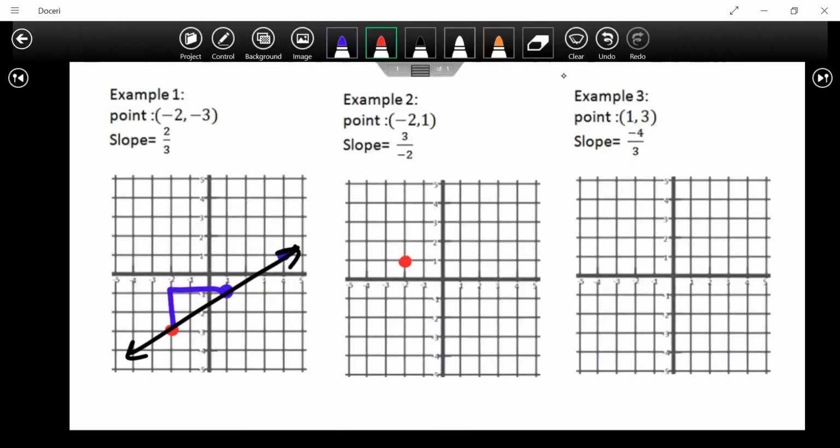Okay. From the next one that we're doing here, I'm going to go back to up 1. Back to up 1 right there. This one's done a little bit differently. It's still done the same way. I'm going to go up 3 to the left by 2, just so you guys can see the points done differently. Okay. And create that line.